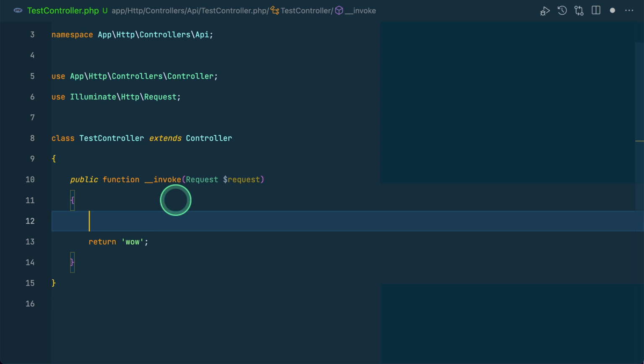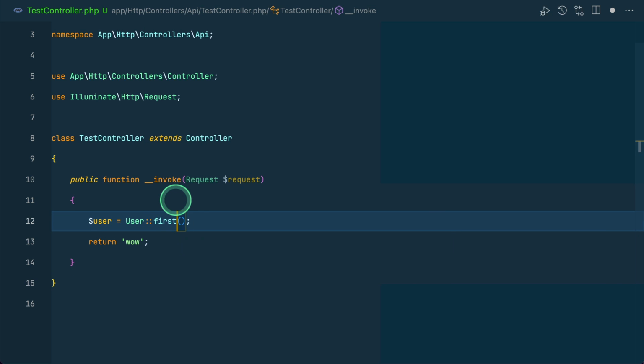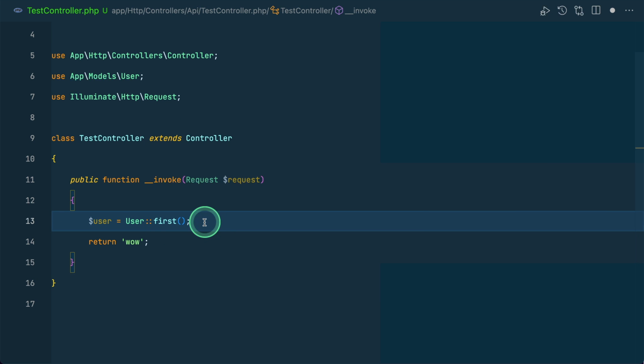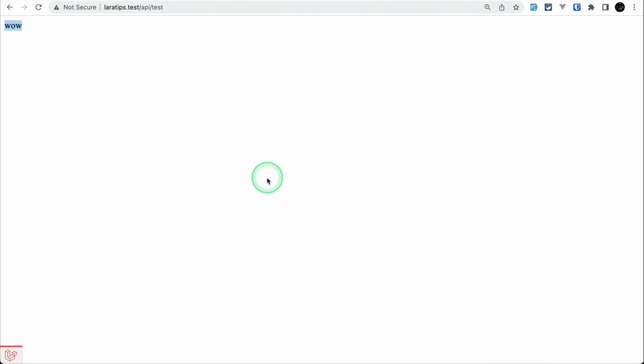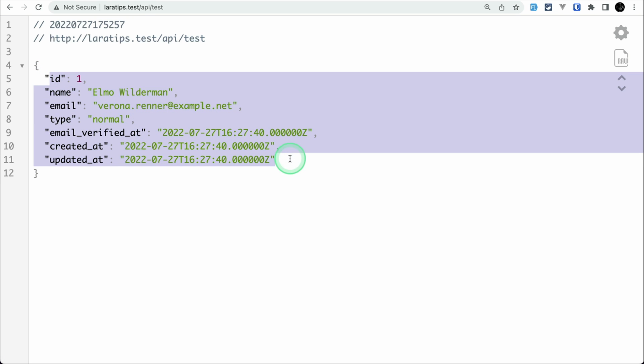Now let us just do, let's say, user equals User first, like this. Let me just import this User first. Now if I just return this user and if I just reload over here, then we'll see all these fields over here.